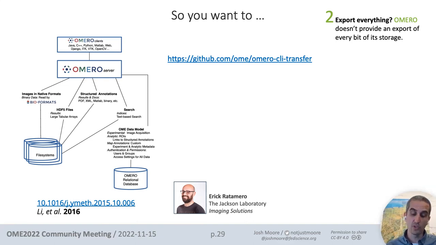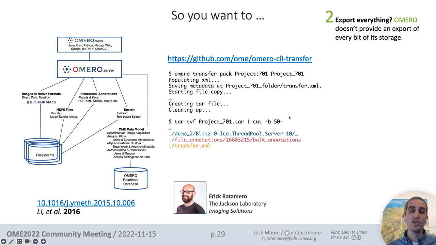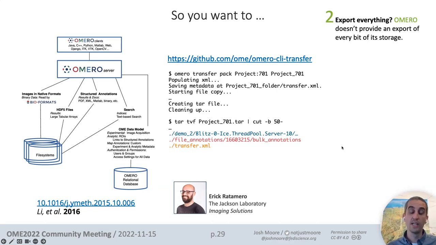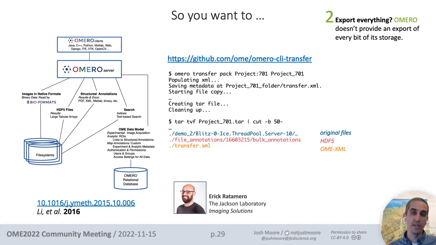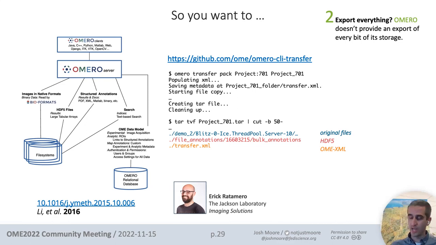It's something we've known about and worked on for many years, and Eric just came along and did something - which is amazing. Try out OMERO CLI Transfer. It's a command line tool - you give it a project, dataset, or image with its identifier and a directory, and it downloads everything and packs it up into a tar or zip file. In that you have the original files OMERO has stored internally, some other information stored in HDF5, and an OME XML file. There's another command called 'unpack' that lets you import this into a new OMERO, so you can take all the data out of one OMERO and send it to another.